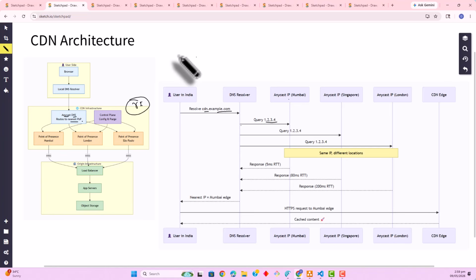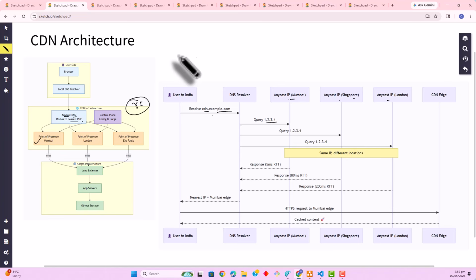Now, what does Anycast IP do? Let's say your CDN is deployed in Mumbai, Singapore, and London. These are the three places where you have CDN deployed. So all three CDN locations will have the same IP at different locations. This is how it is designed internally.